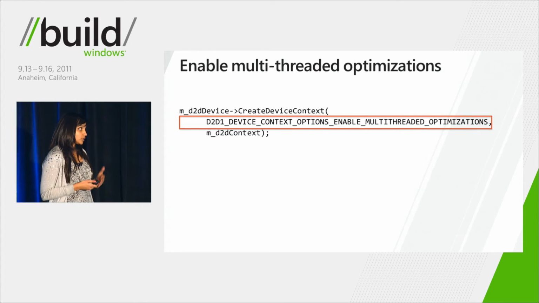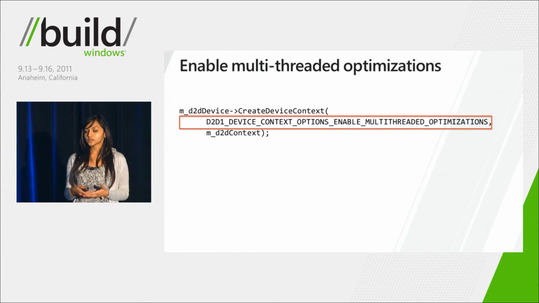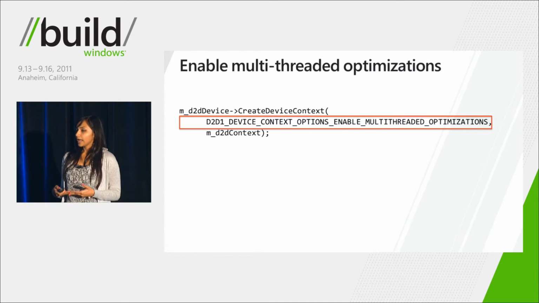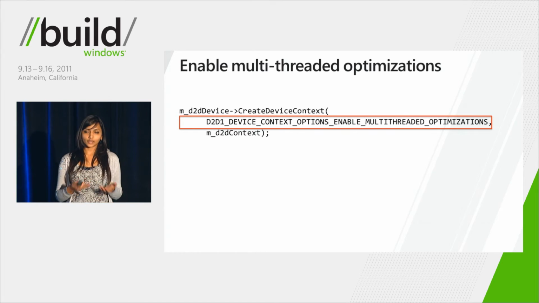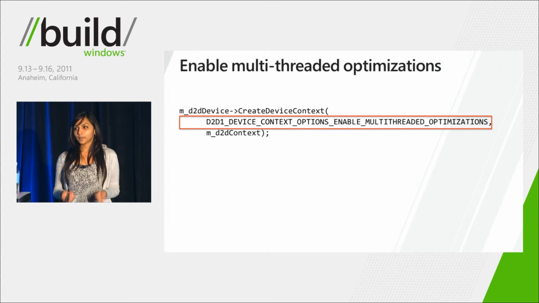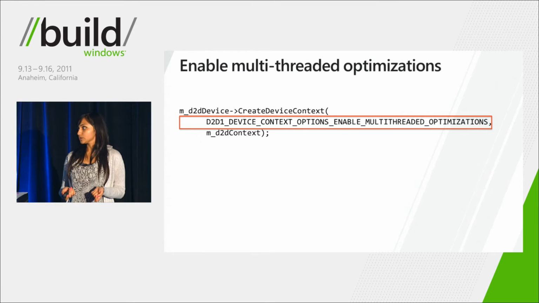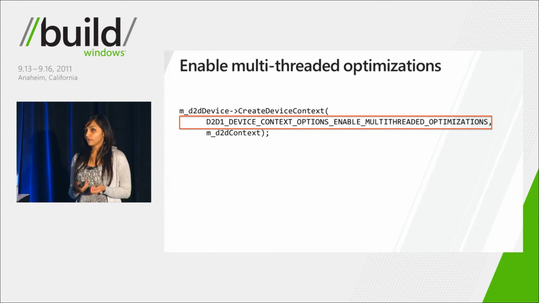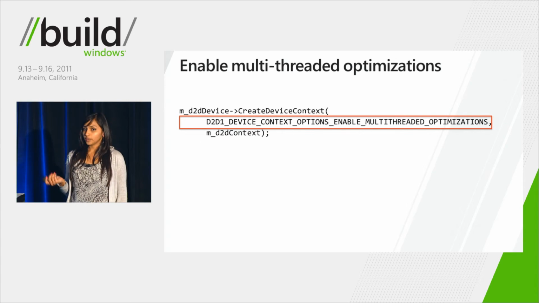The reason why we don't have this enabled by default is because it does incur a small memory penalty per core, and that might not be something that you want. So it's a trade-off. It's about 1 MB per core, which is not a lot, but it depends upon your application and the scenario. So if the only thing you care about most is frame rate, then when creating a device context, you should go and enable this flag.